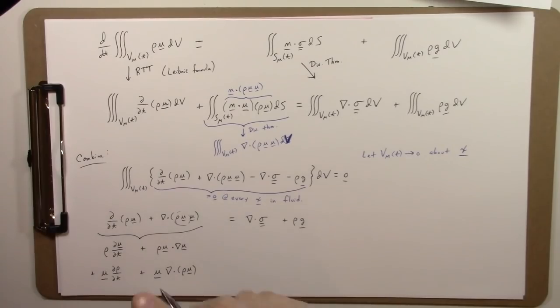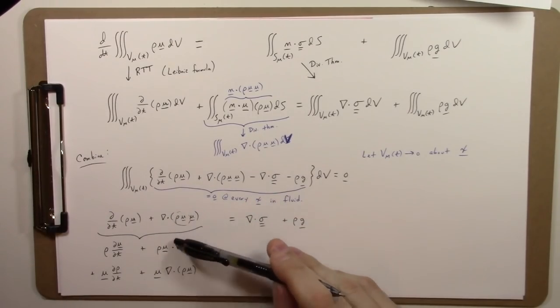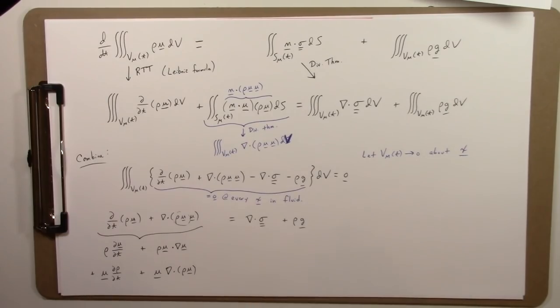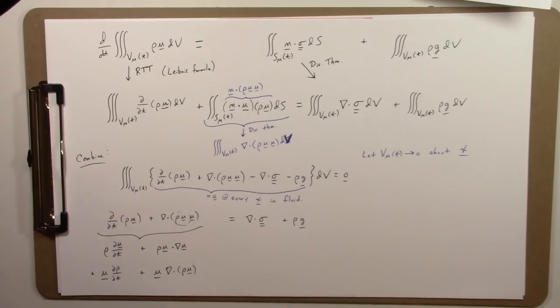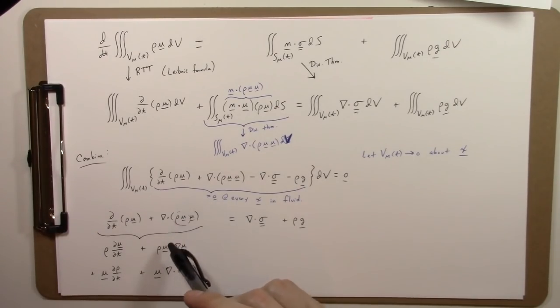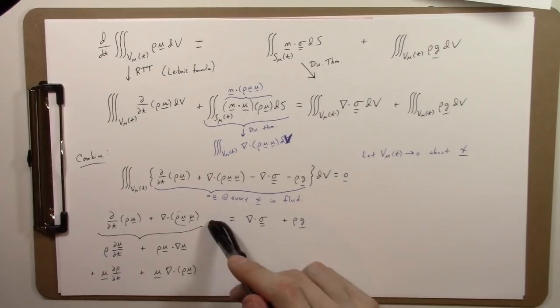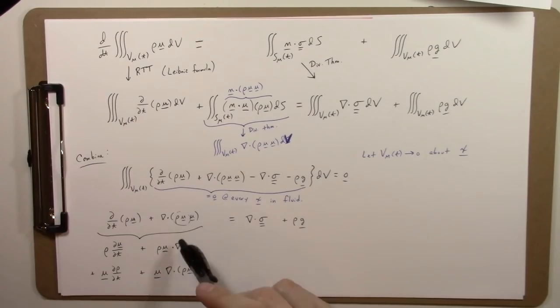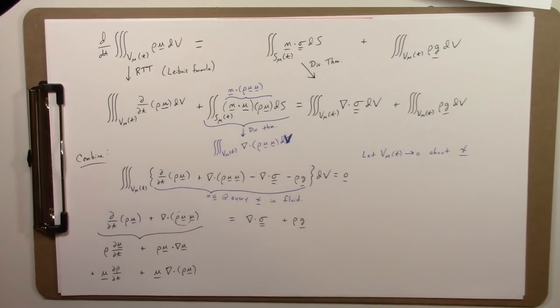If you want to prove this vector identity, that del dot rho uu is equal to the sum of these two terms, you can simply write this out using index notation or Cartesian tensor notation, and go through and prove that this expression reduces to this and this. The simplest way to do it is to start with this, write this out, simplify as much as possible, then show that the sum of these two terms, when you simplify them using index notation, is equal to this term. And that will complete the proof.